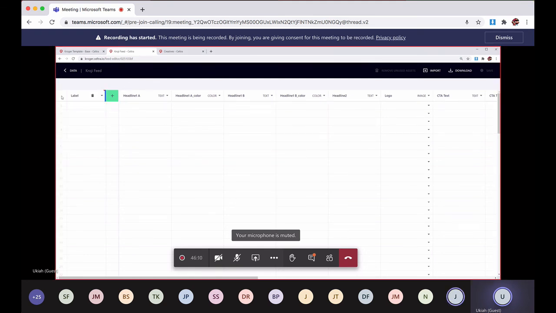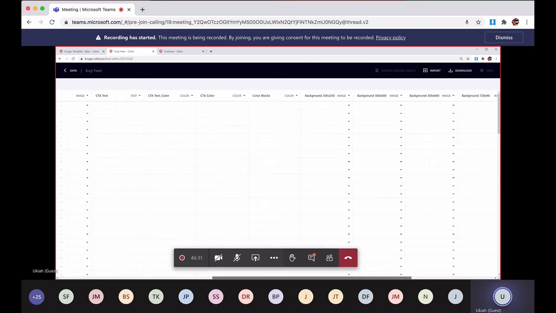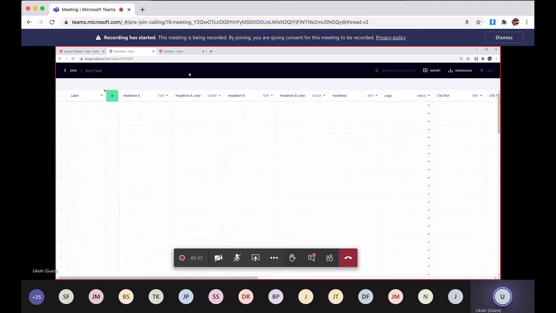So you can, at any point, just download this. This will download this as a CSV file. And then you guys can share it internally on, I think you guys use Dropbox or something like that. You guys can then use that as often as you want for any other project. I would say something to keep in mind is that not every template is going to share this same schema, but I think you guys kind of get the idea with that.